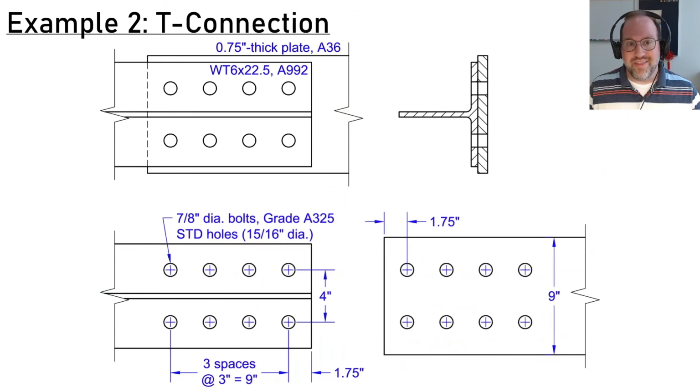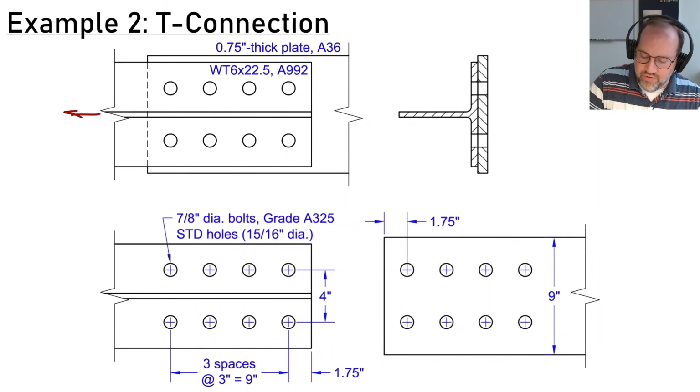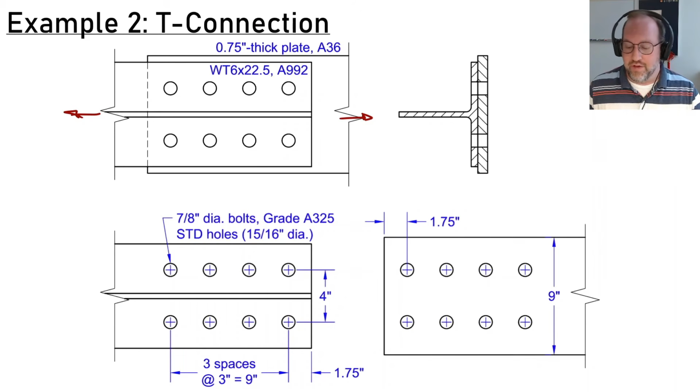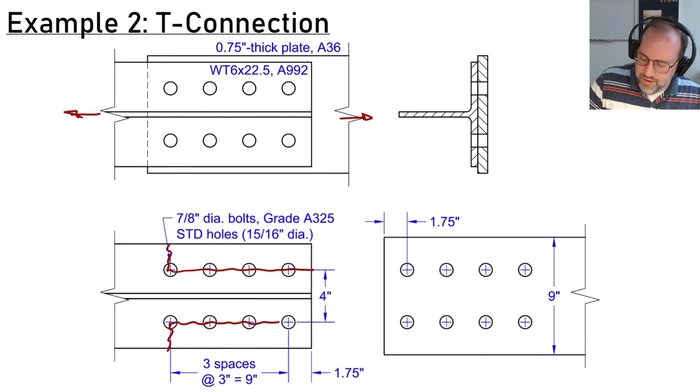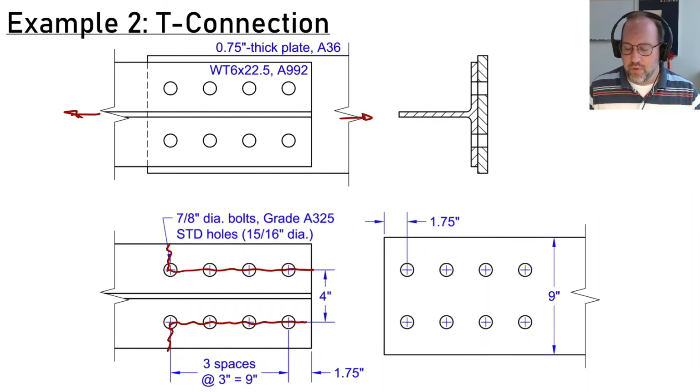So we're going to look at this T connected to a plate once again. Let's say we have tension here and here, and I want to calculate the block shear capacity of this section. For the T shape, because we had that large stem right here that gives you a lot of tension area, effectively there's only one path that's worth checking, and that's this one right here. So that one will be fairly obvious and pretty straightforward.